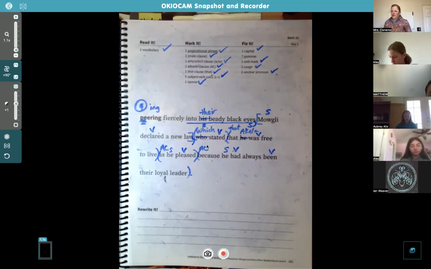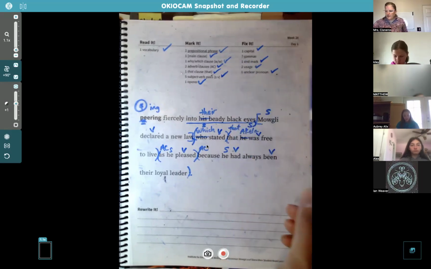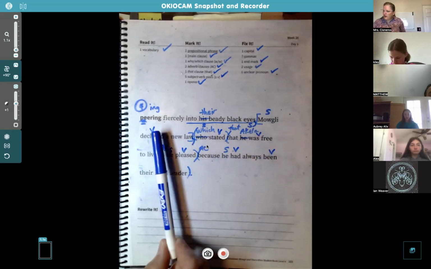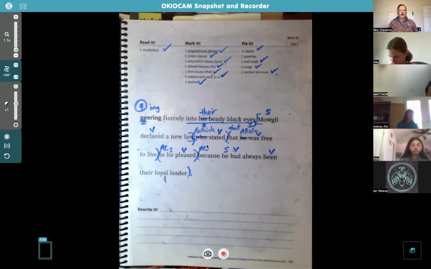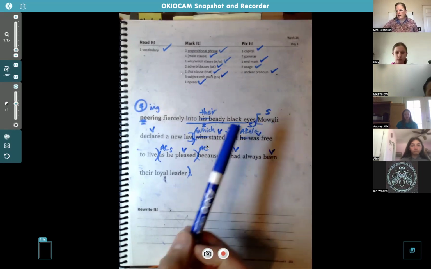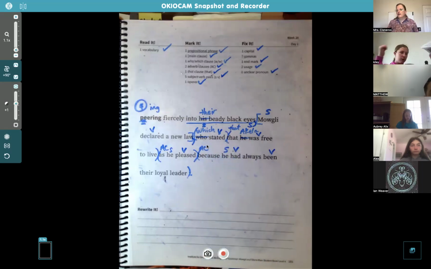It gets a little tricky now that you don't know how many, but the good news is you won't be taking out commas. You're only putting in commas now, but you don't know how many you need. After this one, because it's 1, 2, 3, 4, 5 words in that prepositional phrase, that requires a comma. That's the rule for that one. And anytime you have a main clause before a who, which clause or an adverb clause or any of the other clauses, then you have a comma there too. I think we did it.